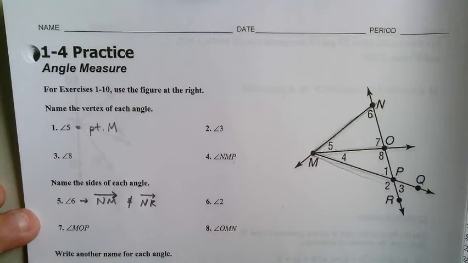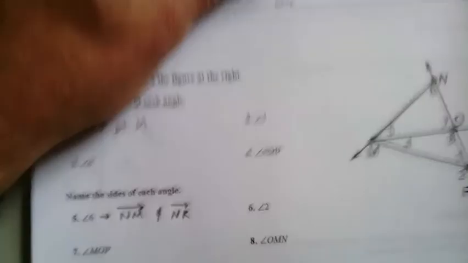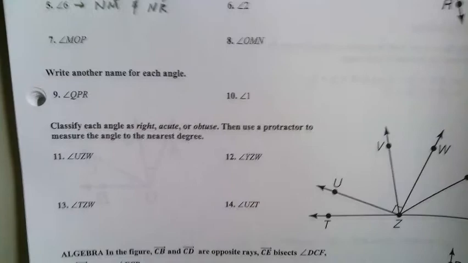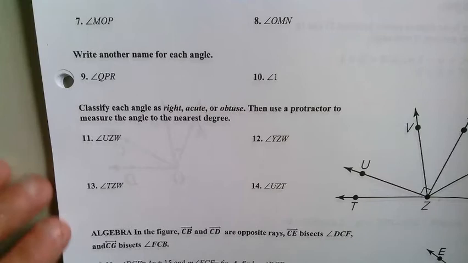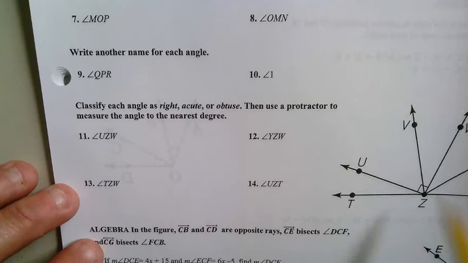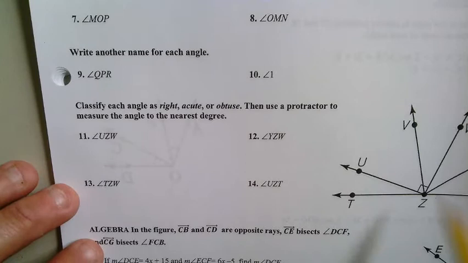I think the rest of that should be self-explanatory. We talked in class how to name the angles in different ways. For number 9 and 10, I think you can figure out those. Numbers 11 through 14, I need you to go ahead and borrow a protractor and make sure that you measure those angles correctly. Something we didn't talk about in class, but I think everyone should know, what does that right angle box signify? You have to know what that means. If you don't know, either come back and talk to me or talk to a neighbor friend about that.